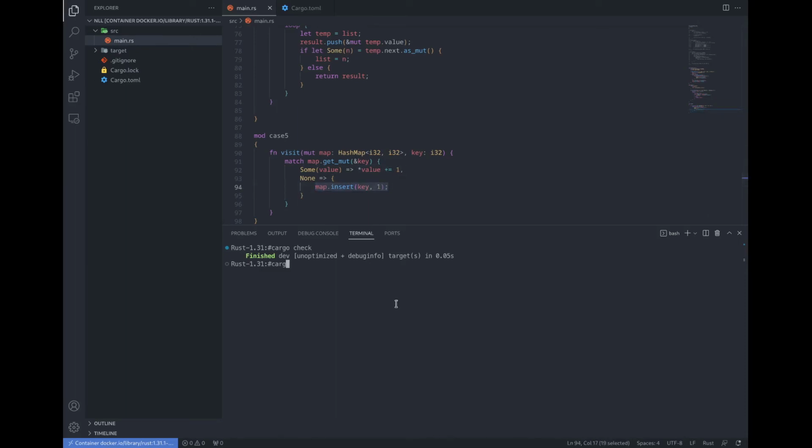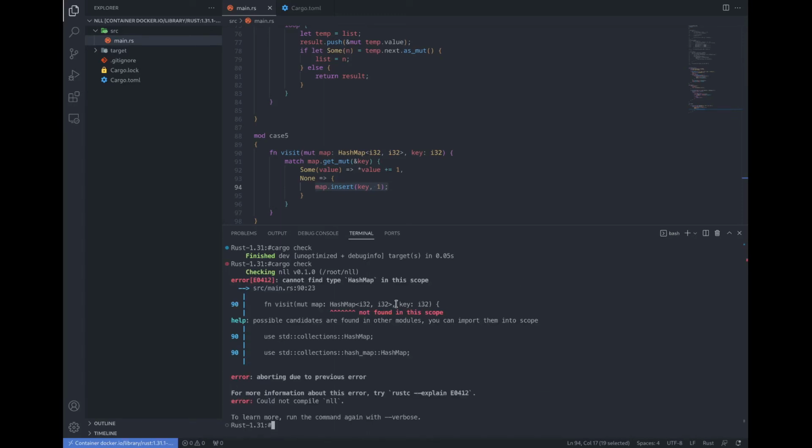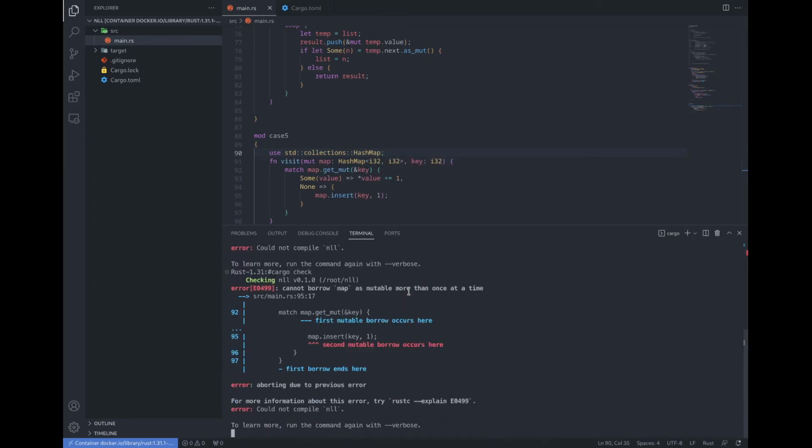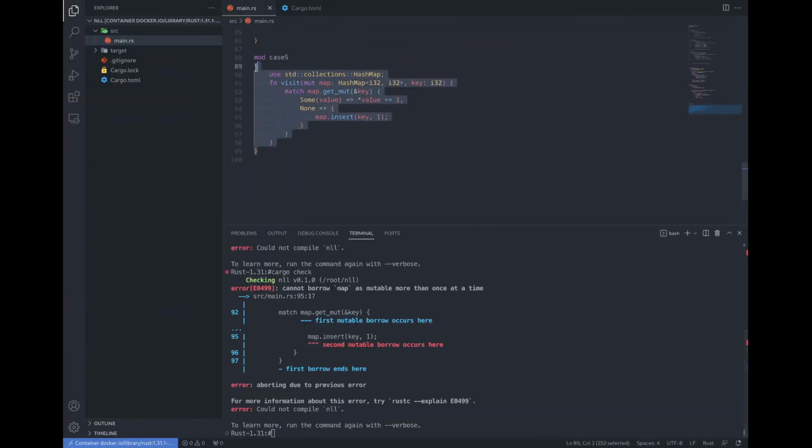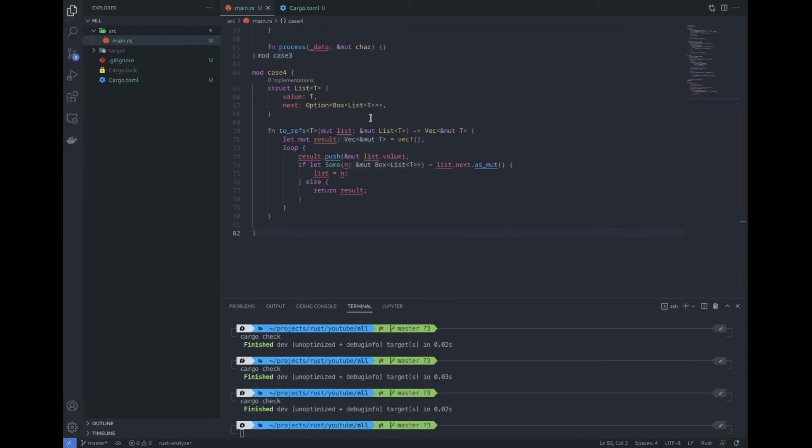So if I just run cargo check, of course I need to use std::collections::HashMap. As you can see, this code fails on previous Rust. Now let's try to run it on a stable version.